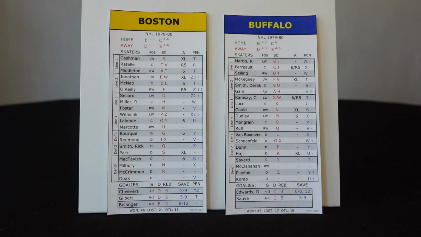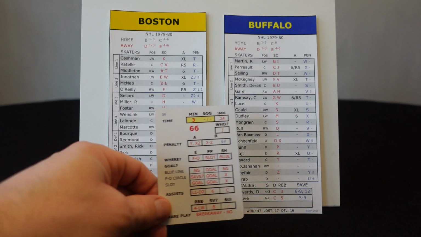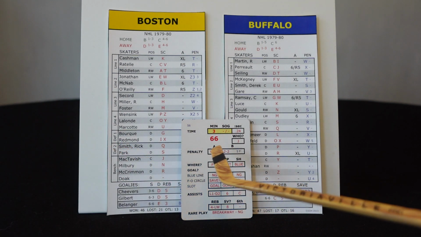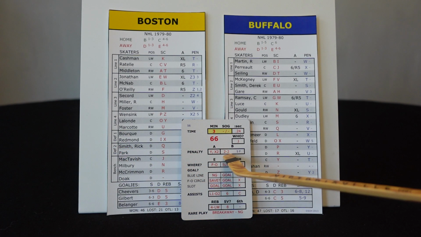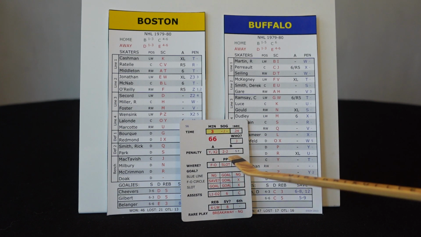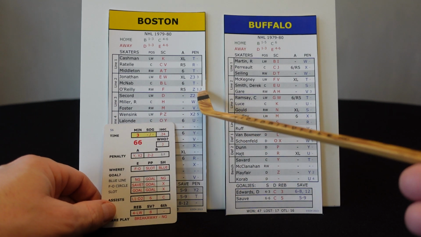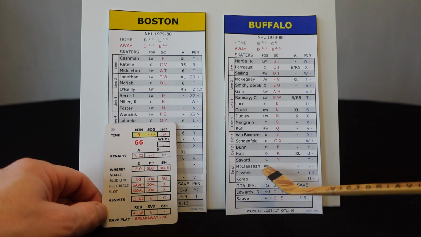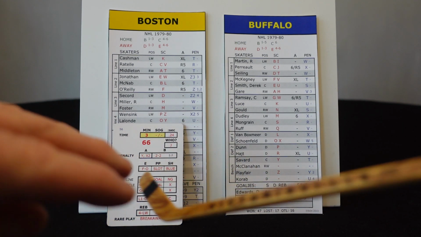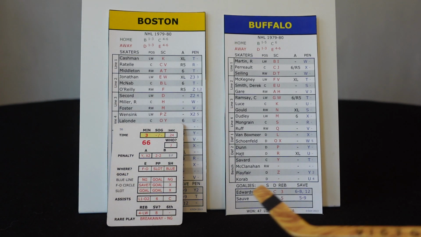All right, so let me pull up my fighting card here. Okay, so the easiest thing to do is you get a penalty B, home and away. You flip the first card and you check visitors first. And it's 2 and 2, 5 minutes for fighting. So that's a piece of cake. You look at number 2, which is O'Reilly. You look over here for 2, and it's Playfair. So O'Reilly and Playfair each get 5 minutes for fighting. We're done. All right, that's the major penalty.